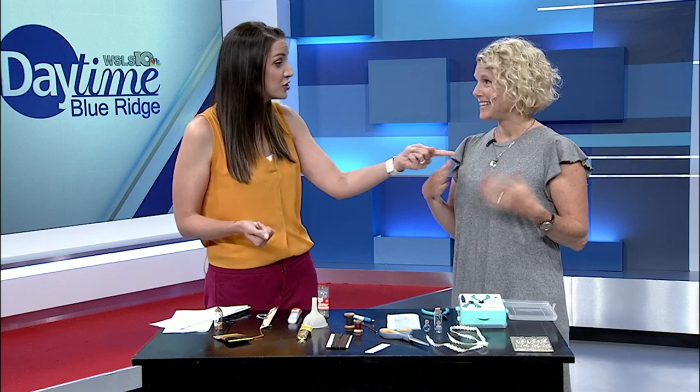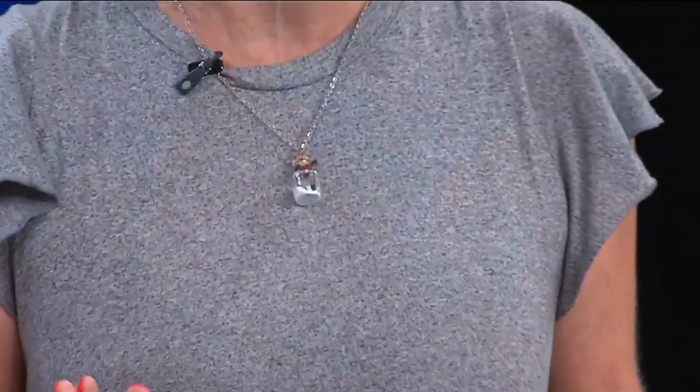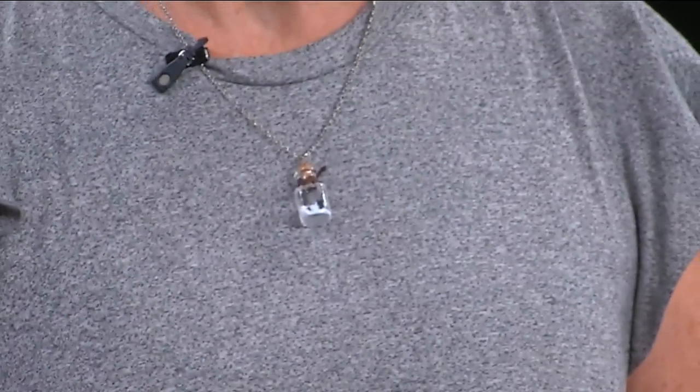This is a really cute little gift idea that's perfect for brides, or really anyone, to be honest. So tell us what we're making today. We are making a message in a bottle necklace! And you're actually wearing a smaller version — we're going to be making a larger version just so you can see it.